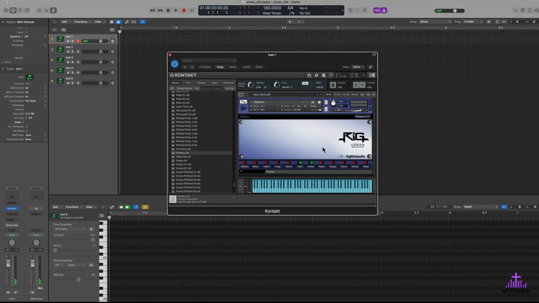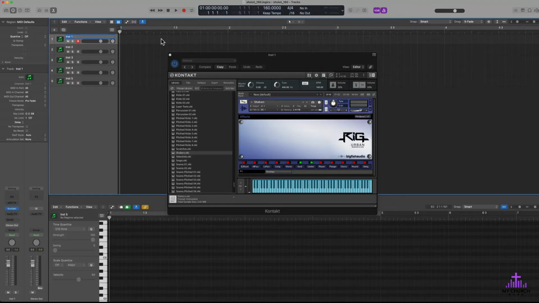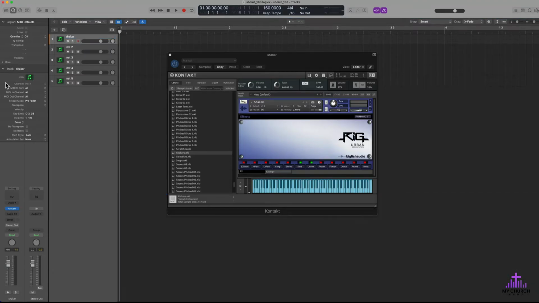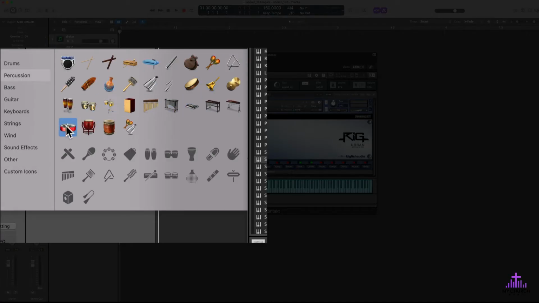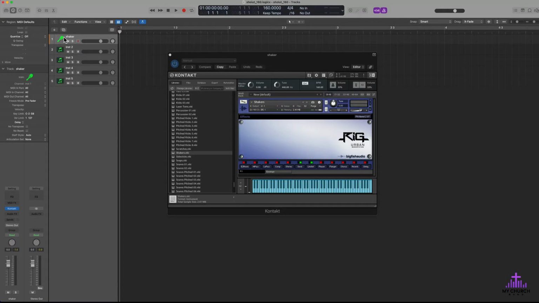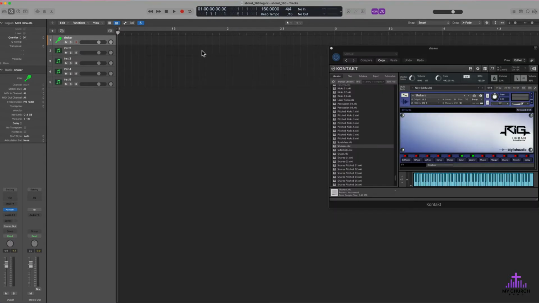So now I'm going to double click on that and name it. I'll just call it shaker. All right, I can change the icon if I wanted to. I can click on that and change it to something else. I can look for percussion, and I can get any kind of thing that would look like a shaker. Just these maracas over here. I can even use something like this. I can hit that and it'll change the icon. Now, I know I have a shaker here, and I can use different kinds, whichever one I want.